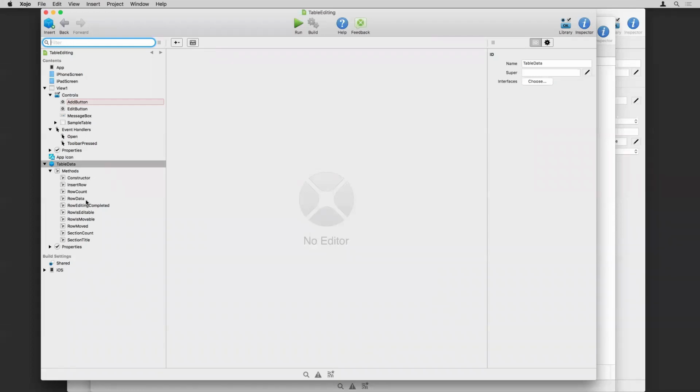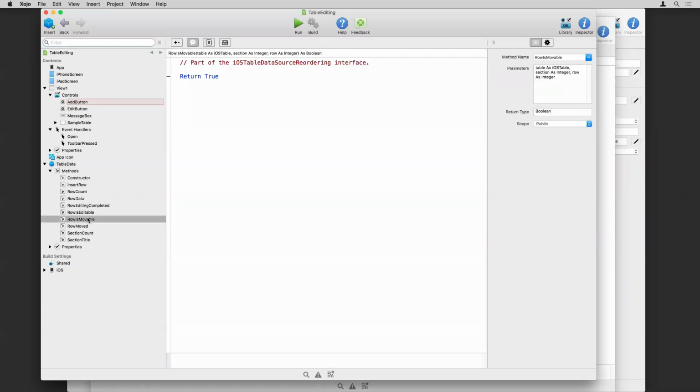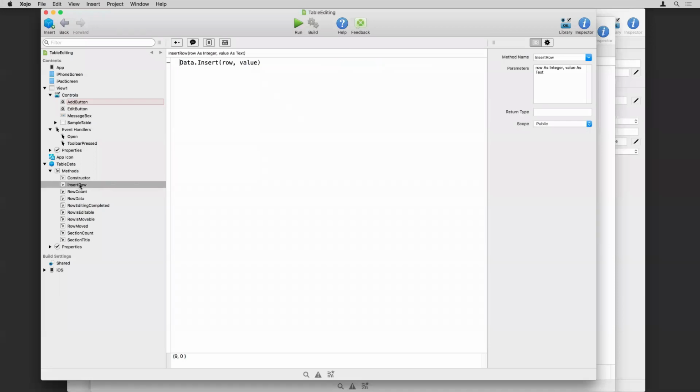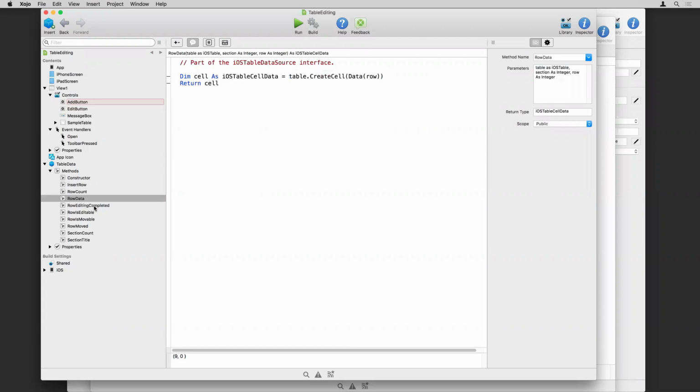And you can see those add additional methods here that you can return values for. So this one, you can return true to say yes, that particular row can be moved. And then you'll get a method call when the row is actually moved, and you can reorganize your data source to match how the row was actually moved in the user interface. And again, very simple initial data that doesn't have a lot of code on each individual thing, because we're just dealing with a simple array that we can easily modify. And if we run this, you can see what the UI looks like.